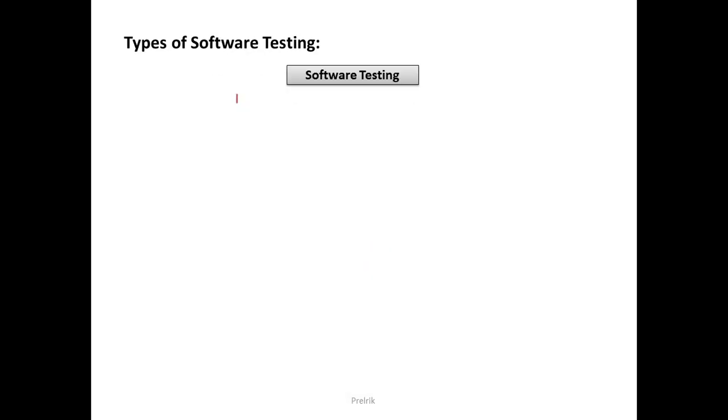Types of software testing. If you ask anyone how many types of testing there are, generally one answer comes: black box and white box, which is not fairly true, because there are different types of testing apart from black and white box. So here we are going to see how many testing types there are and what testing types we shall implement in a process.